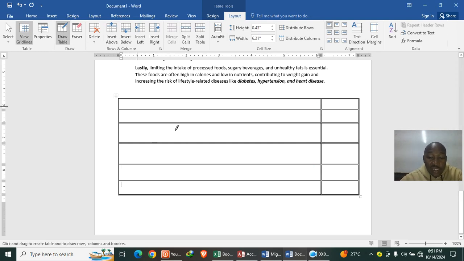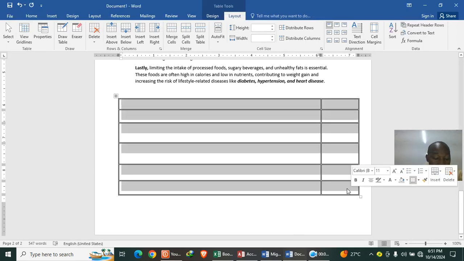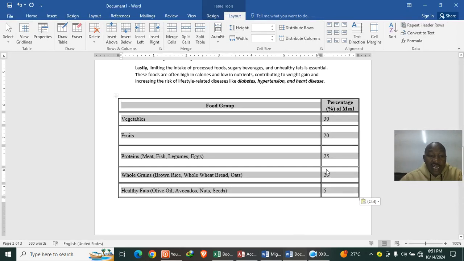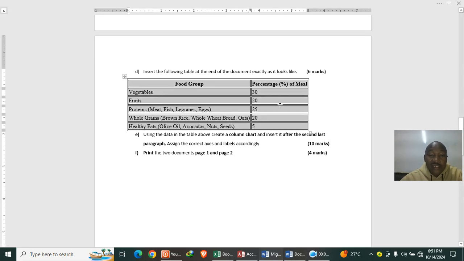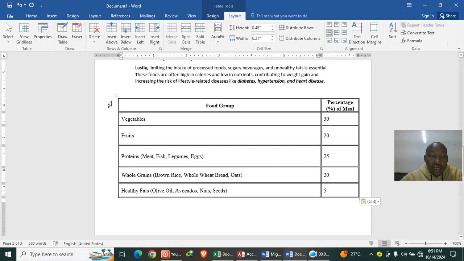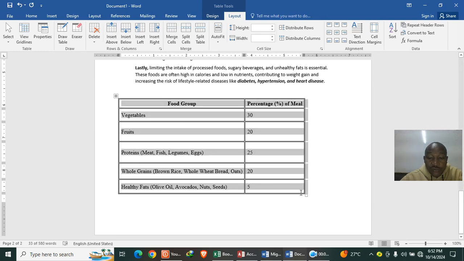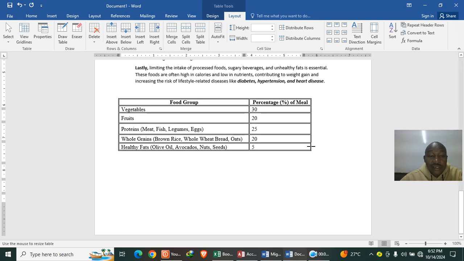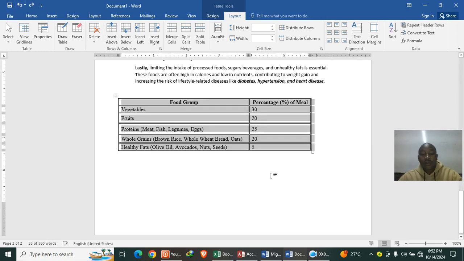So what we are now left with is just to have this data. You see now this data, you need to type this data inside this table here. So you need to type it there. So I have already typed that. After typing, you see now I have whatever I have on the other side of this, but this one is somehow off. So you can right click, then come to autofit like that. You can also reduce this size. You see how I have done it? Grab this one and drag upwards. This one can also be used to carry. In case it misbehaves, just undo.